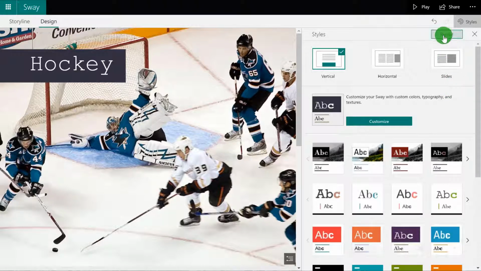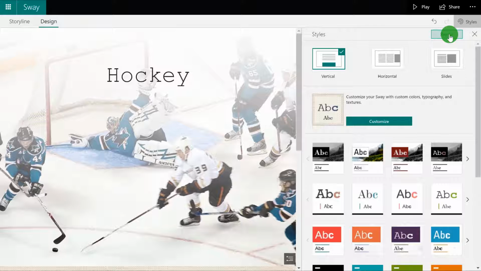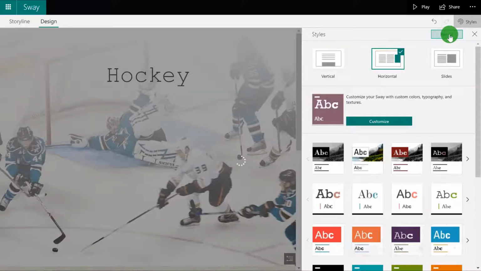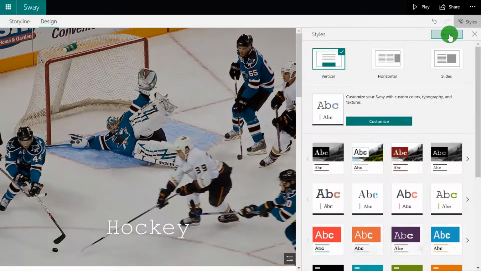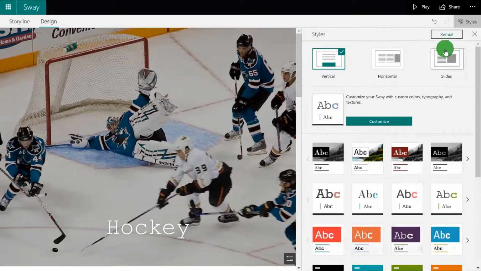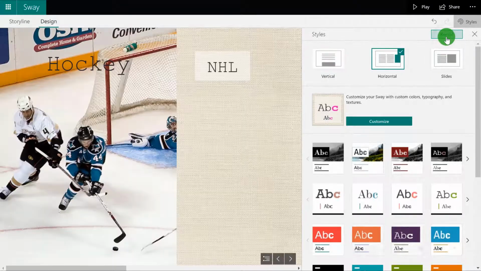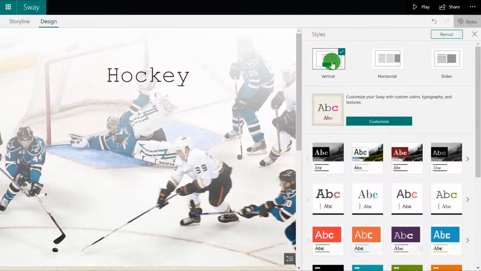The best button in the whole entire world with sway is this remix button. I'm going to click the remix button, and you'll notice on the left hand side my sway is going to change. The text, the color, the size of things, and it makes it a nice way to just click the remix button a bunch of times and see if there is an option that pops up that you like. I'm going to click it another time. And I like this option, but I don't like it horizontally scrolling. I like it vertically scrolling.